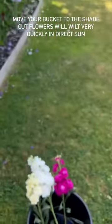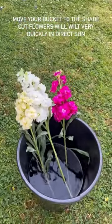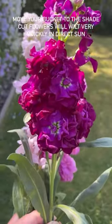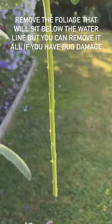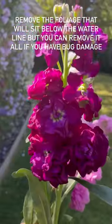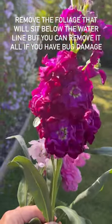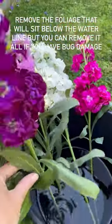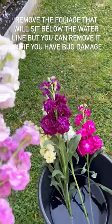Move my bucket over into the shade. If you are picking and it's sunny, move your bucket to the shade. You don't want these flowers that have just been cut sitting in the hot sunshine. Then you want to remove, well, as much of the foliage as you want to. If it's really damaged from bugs, then you can remove it all. But at least the foliage that will end up below the waterline, you want to remove.